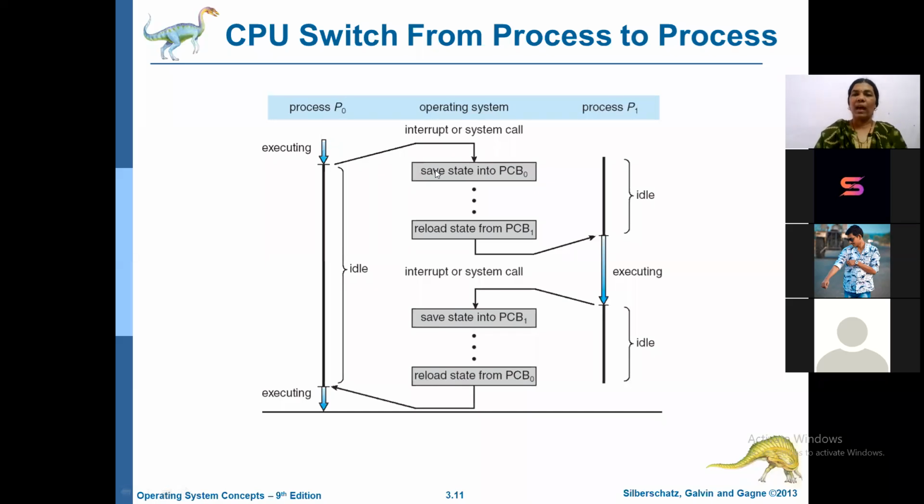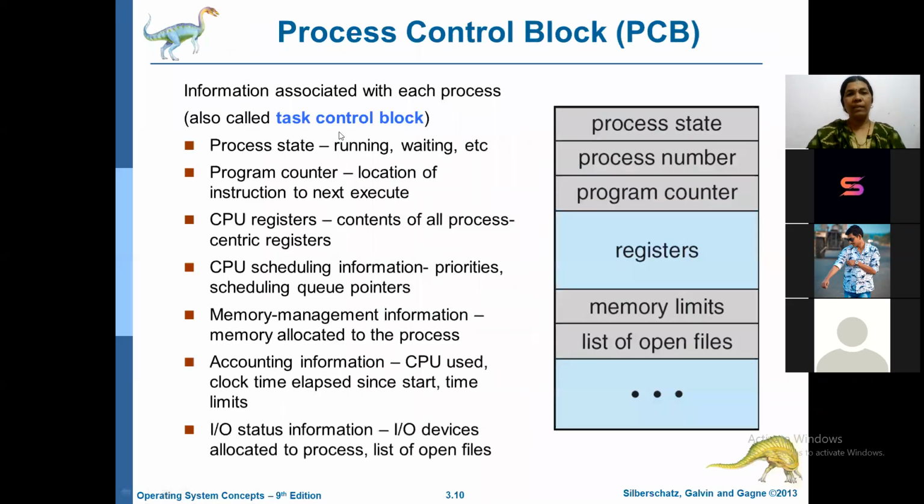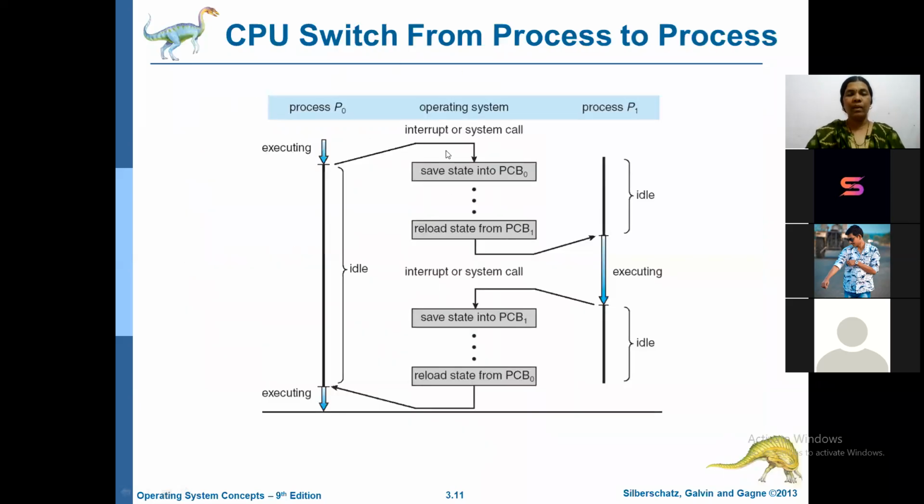Reloading in the sense acquiring the status of that PCB from the memory and again deciding whether to keep it inside the main memory or not. Okay, so this is about context switch. This is the part which we discussed in the process control block only. This is a sub point of PCB, so note it down. Any doubt about CPU switch?